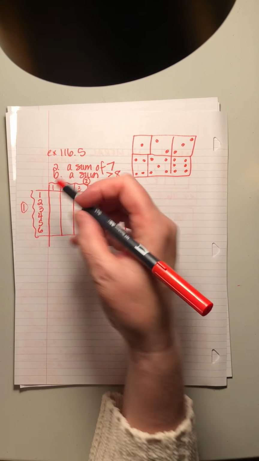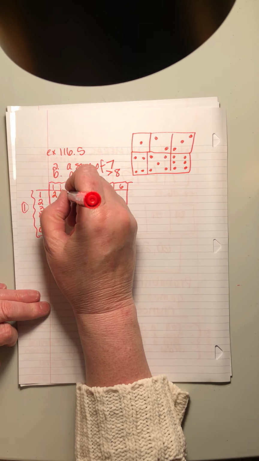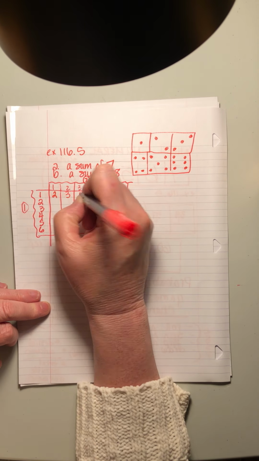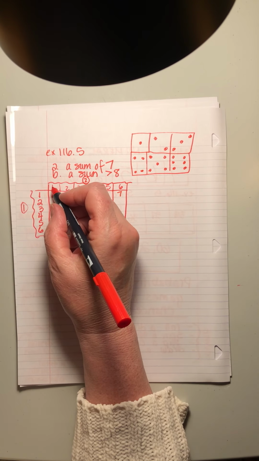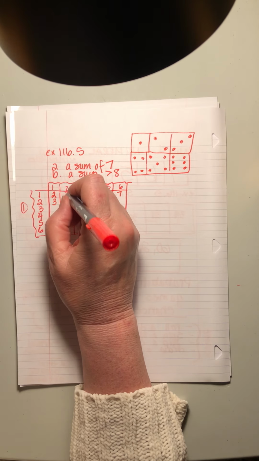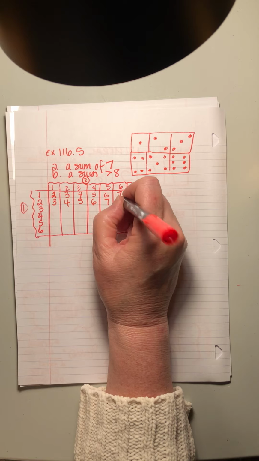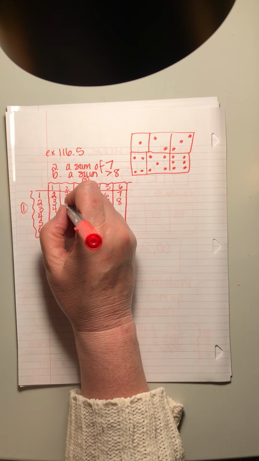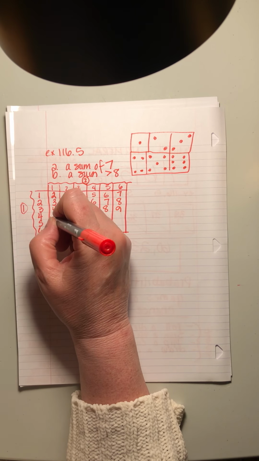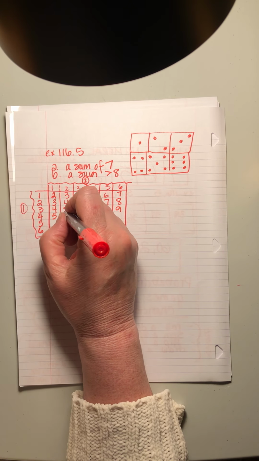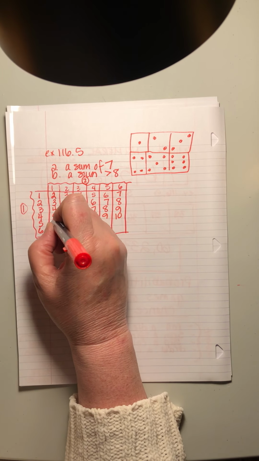So if you roll a 1 and a 1, you get to move 2. If you roll a 1 and a 2, you get to move 3. 1 and a 3 is 4. Obviously, I'm just going to add these, right? Now let's do if you get a 2 and a 1, 2 and a 2, 2 and a 3. You see what I'm doing, right? A 3 and a 1 starts with 4. And it just goes up by 1 all the way across, doesn't it? Fill in the chart with me. I know it feels tedious, but you're going to see why it's super helpful in a minute. 5 and 1 is 6.